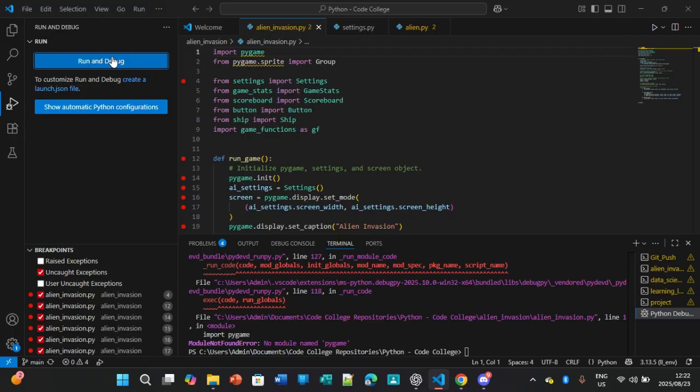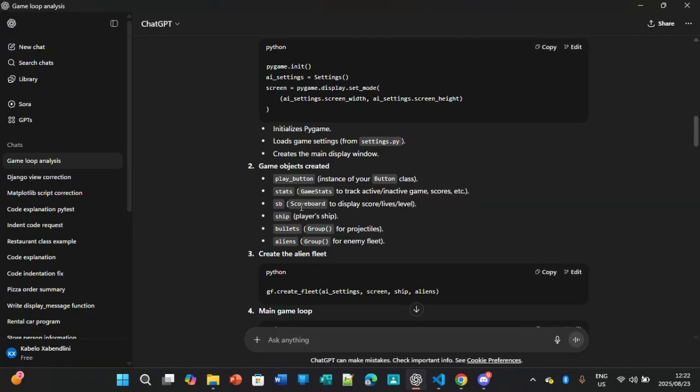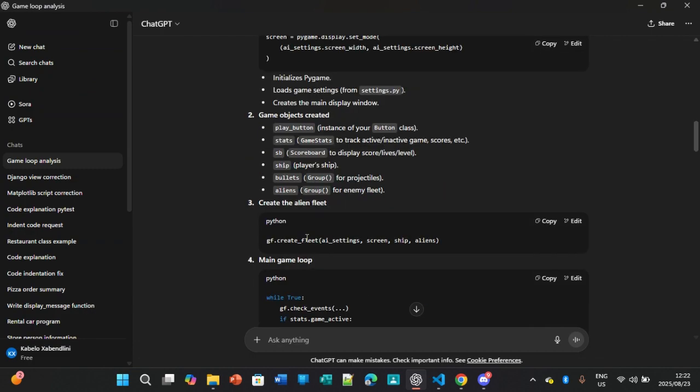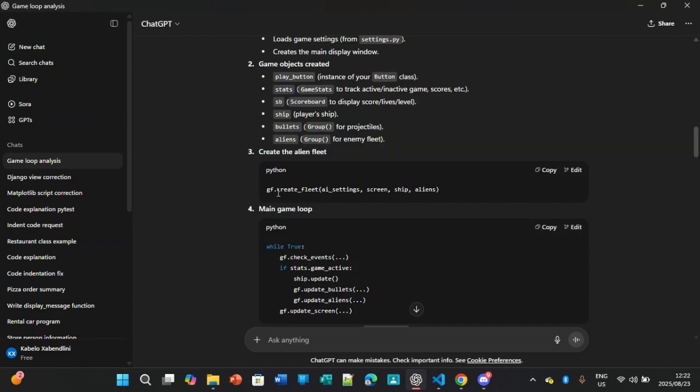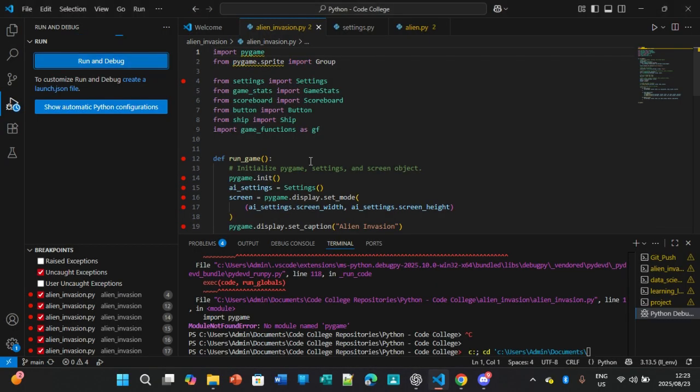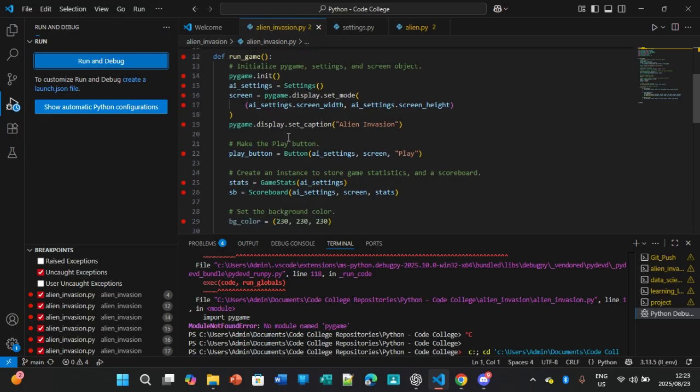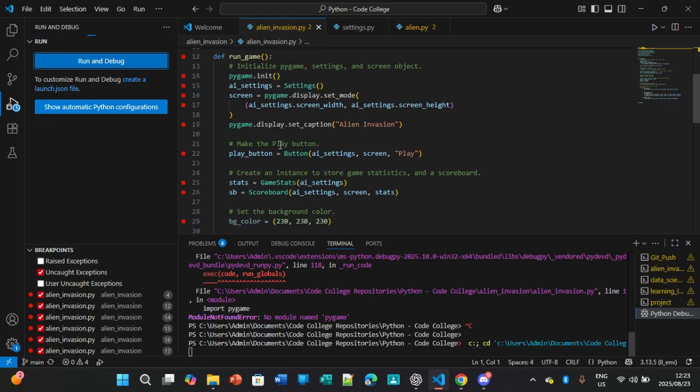So it gets initialized, and then the game objects are created: the play button, an instance of your button class, stats, SB, ship, bullets, and aliens. So that's what happens there. So the alien fleet. For the game function, I've got an alien fleet that's been created. So display set caption, play button, game stats, scoreboard.